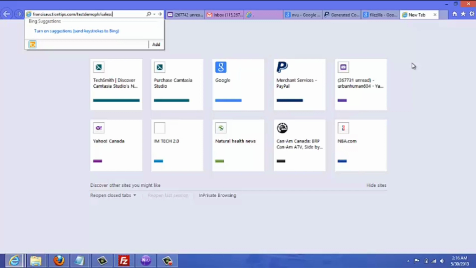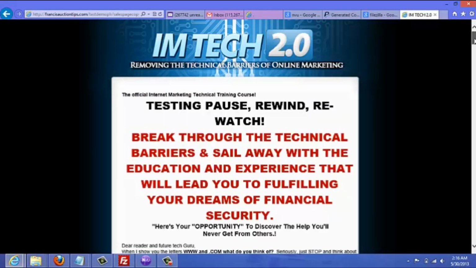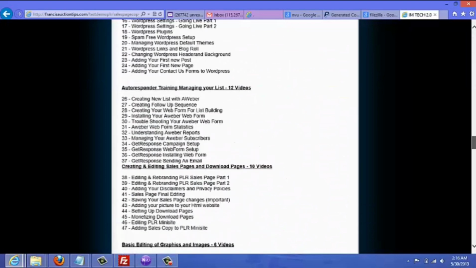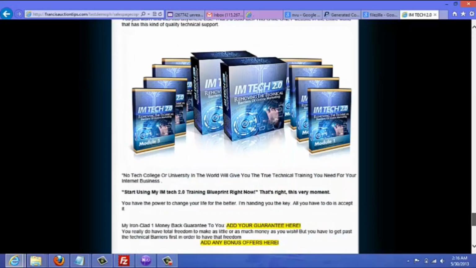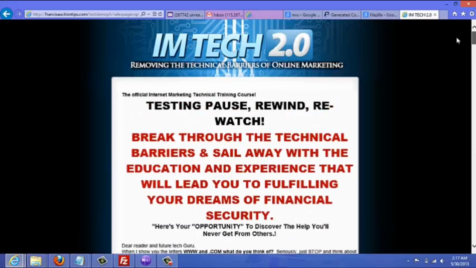And then sales copy, sales page copy.html. Okay, and there you go. You could scroll down and you can see the changes that I've made. Right here is that little button that I created. Alright, so simple as that.